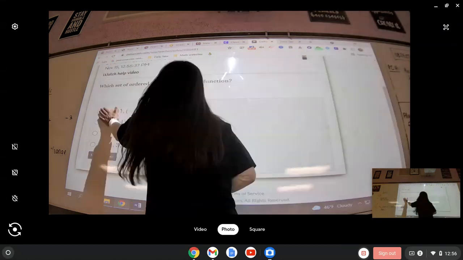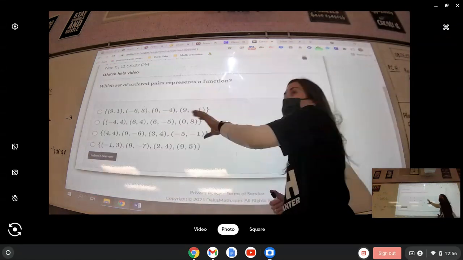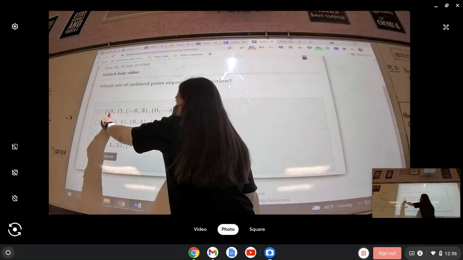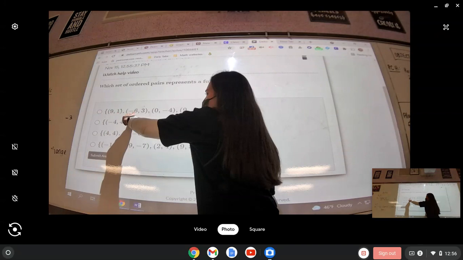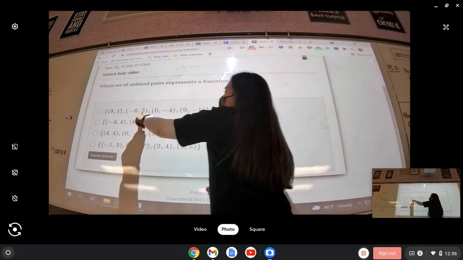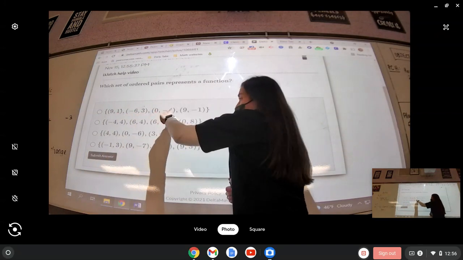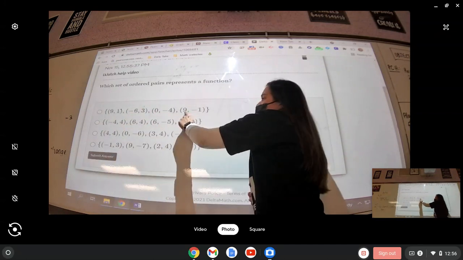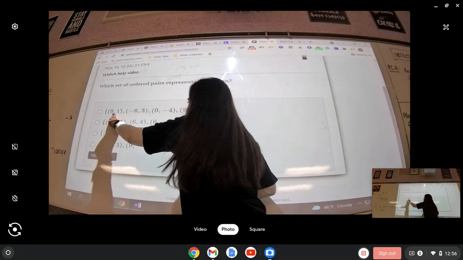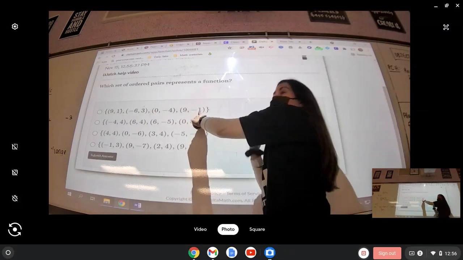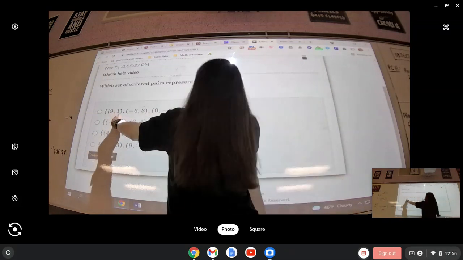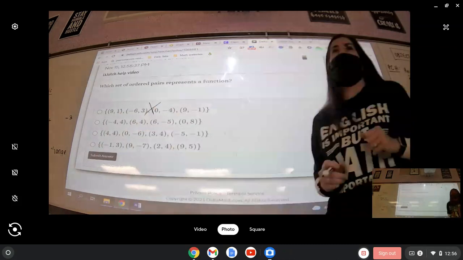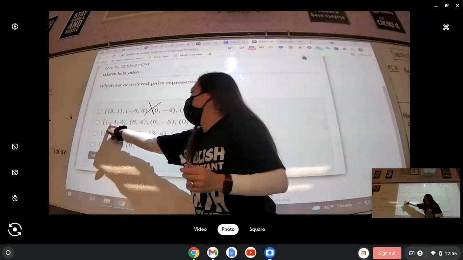So guys, look at this list. We're looking for the one that is a function. That means 3 of them are not and 1 of them is. So look here. This says when 9 goes in, 1 comes out. When -6 goes in, 3 comes out. When 0 goes in, -4 comes out. So far, so good. Only one story is being told. Uh-oh. This one says when 9 goes back in, who comes out this time? Is that a function? If 9 can make 2 different numbers come out? No. So he's telling too many stories. That's not a function. All right, look at the next ones.